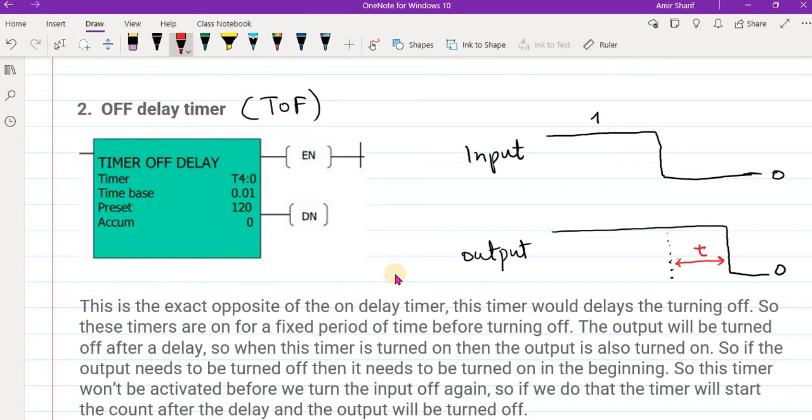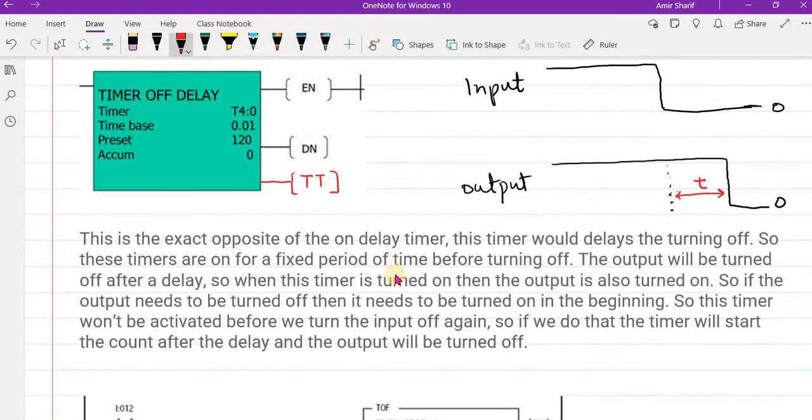You have the name of the timer, and then you have to define the step size or the base, and then a preset value, and then there are also the values that will be accumulated with the passage of time, and then you have the enable bit and the done bit, and also one more bit, called the timer timing bit.